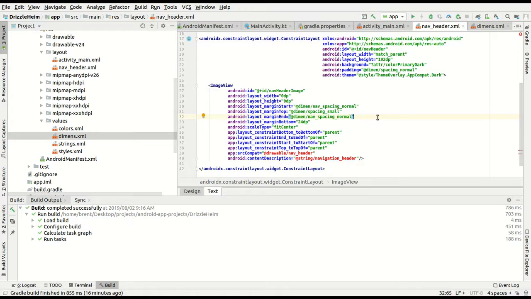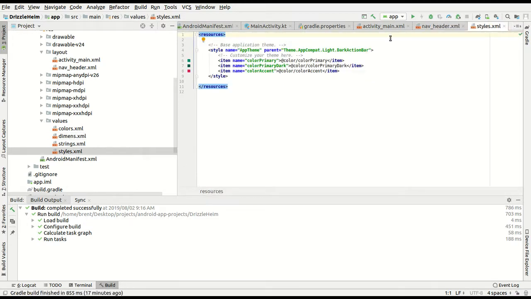The next thing to then do is something similar for the strings. So there's already a strings.xml, so we'll just add in the navigation header there. So again, it's best to specify these things in separate XML files. It also opens you up to possibilities for things like internationalization and what have you.